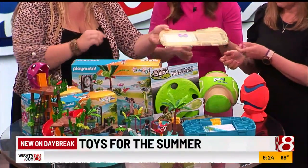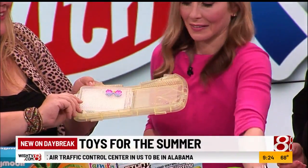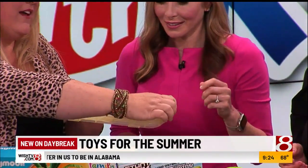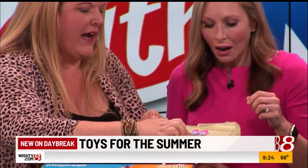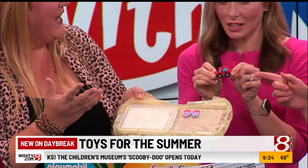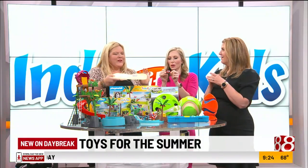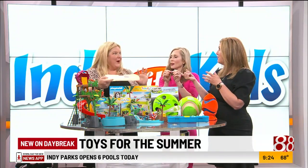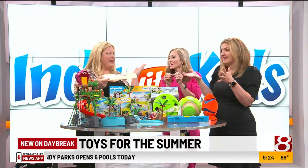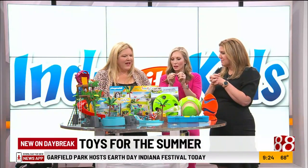You count to ten, and you flip it. And there it is — it's going to dry, so you just let it sit here and it'll fuse together. In about ten minutes you'll have that. Kids can work on that in the car. You don't need any heat at all. And it really wasn't that messy. Love that one.